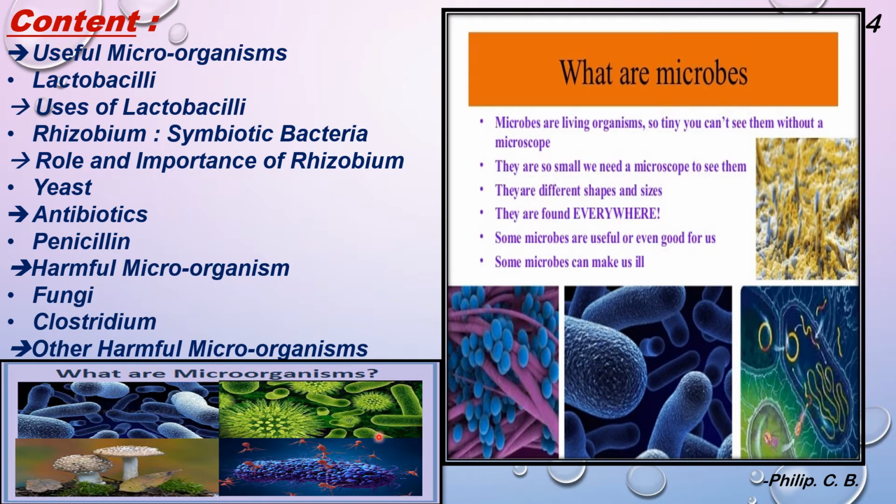So what are microorganisms? Or what are microbes? Microbes are living organisms so tiny you can't see them without a microscope. They are so small we need a microscope to see them. They are of different shapes and sizes. They are found everywhere. Some microbes are useful, that is good for us as we saw in the previous slide and as we are going to learn, and some microbes can cause illness.